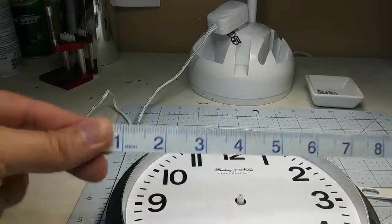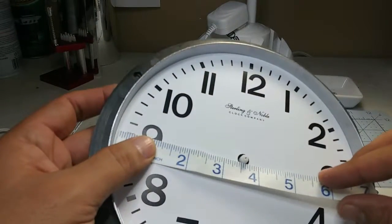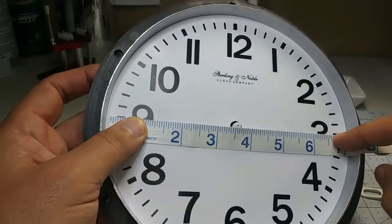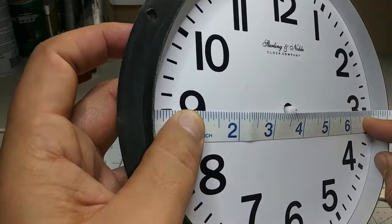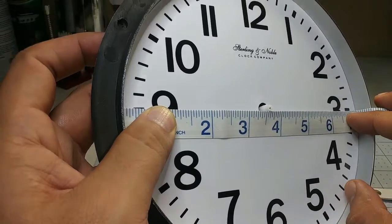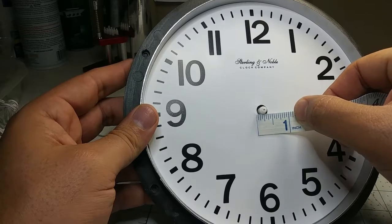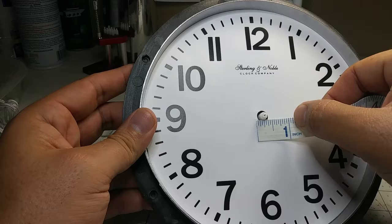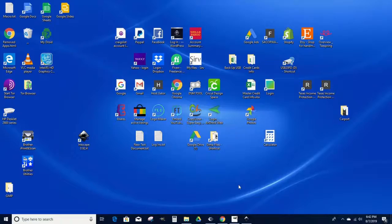Okay, now we want to measure the face of the clock, usually from the 9 o'clock position to the 3 o'clock position, or the 12 o'clock position to the 6 o'clock position. This one I got to be about 7 1/4. You can be off by about 1/8 of an inch, but like I said, this one I got to be 7 1/4. The center hole, I got about 1/4 of an inch, because we're going to have to make the center hole marking in our face when we print up our object. So, we got those markings ready to go.